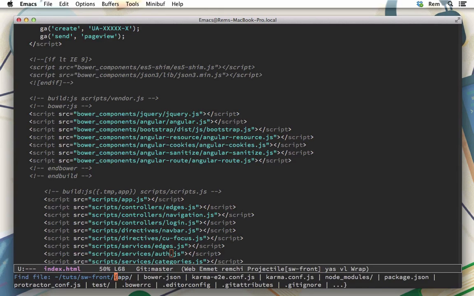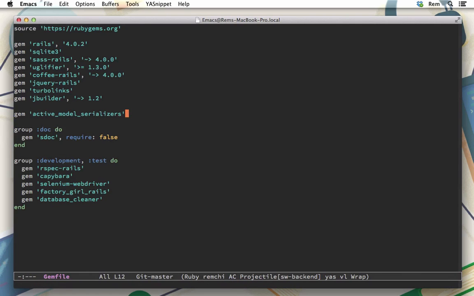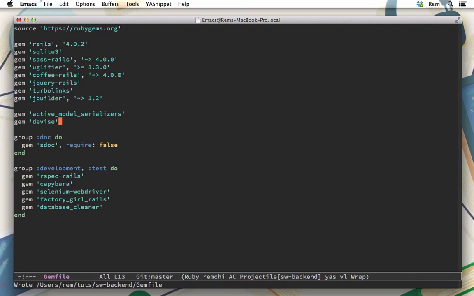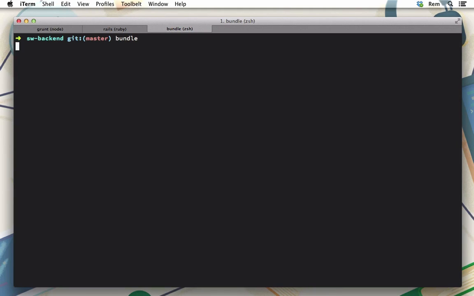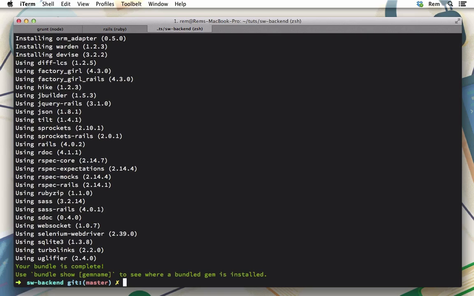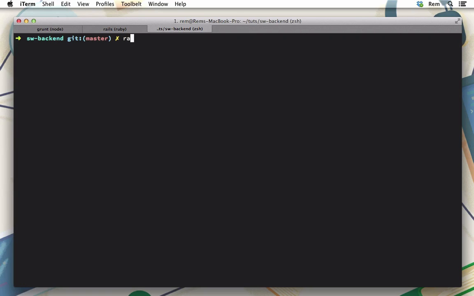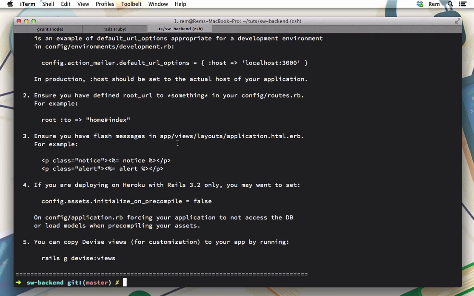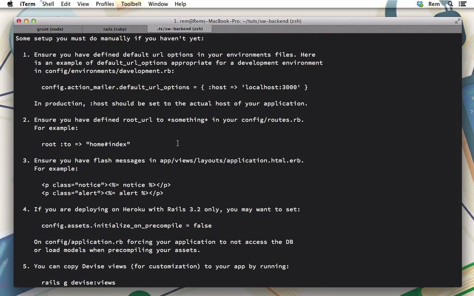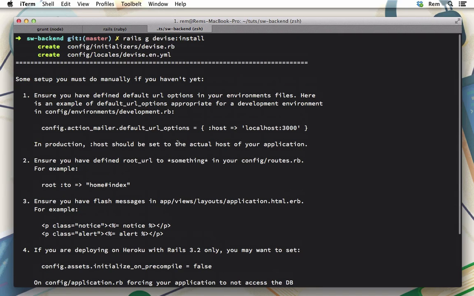So let's go to our backend application in the Gemfile and include gem devise. And of course, we need to run the bundle install command. Now that we have Devise installed, let's run rails generate devise:install. That will generate an initializer and give us some instructions, but we will ignore them because we use Rails as an API, and it generates the initializer devise.rb with lots of options, which I highly recommend you read through.